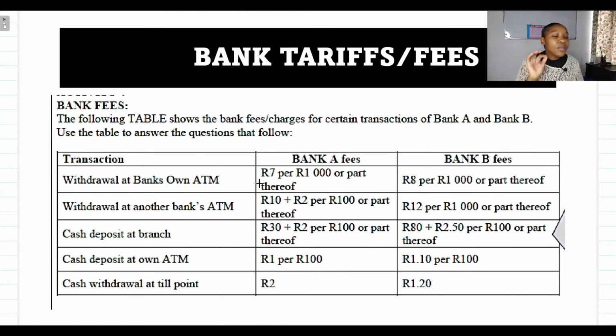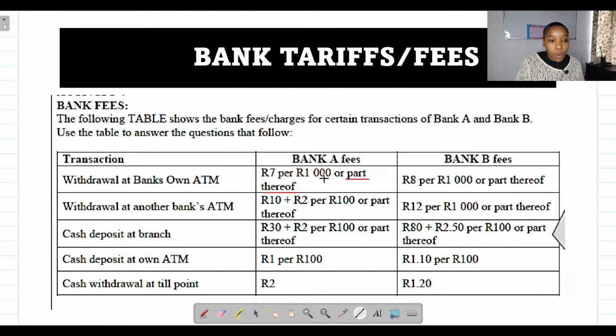So there's that thing that I said I was going to talk about in this video tutorial. Remember, I mentioned that I wasn't going to really dive deep into what that "part thereof" means. But in this video tutorial, I'm going to explain what that means because it's very important. It comes into effect where we are required to apply that statement that we are given, that you get charged 7 Rand per 1,000 or part thereof. So what does that mean? It means that, let's say you get charged for, for example, I'm going to just use this as an example.